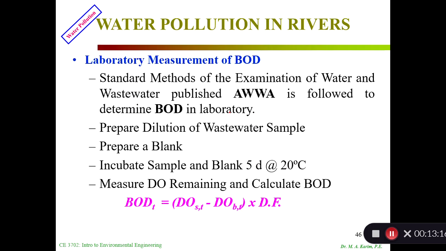Okay, very good. So then laboratory measurement of BOD, how do we do that? The standard method, we use the APHA standard examination method. Preparation of the dilution wastewater sample is very important. Preparation of a blank, if we are doing the dilution, incubate the sample and blank for 5 days at 20 degrees Celsius, then measure the remaining oxygen and calculate the BOD. So always we measure the initial, and we measure after 5 days, and initial minus remaining after 5 days will give you the BOD, the oxygen used. Then if we do any kind of dilution, we multiply with the dilution factor.